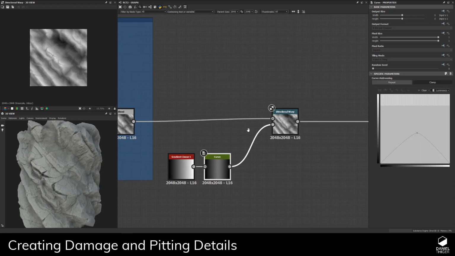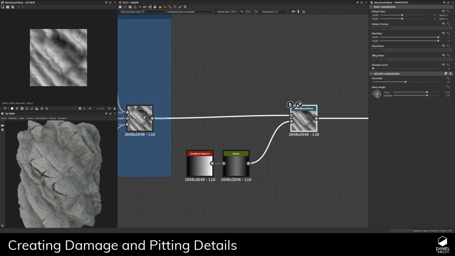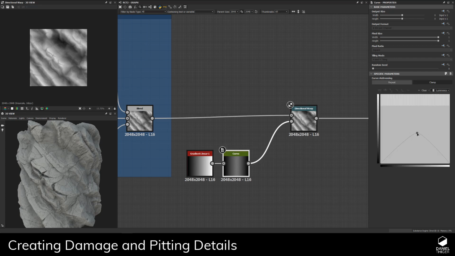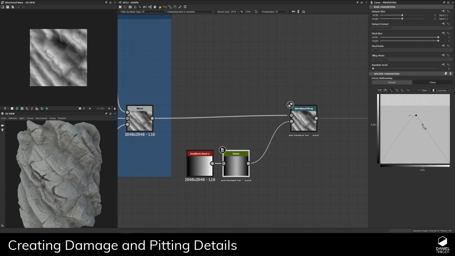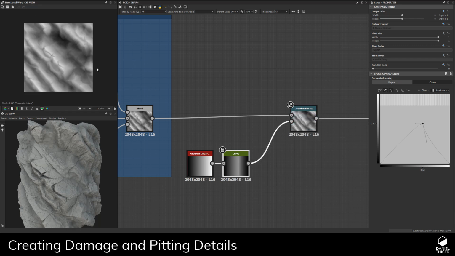So we're starting to, if you look here in the 2D view up here, we can start like introducing some sagging. We can mess with this curve to just introduce a little bit more like a natural play in the rock itself.